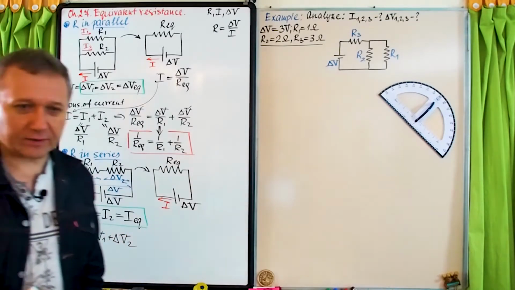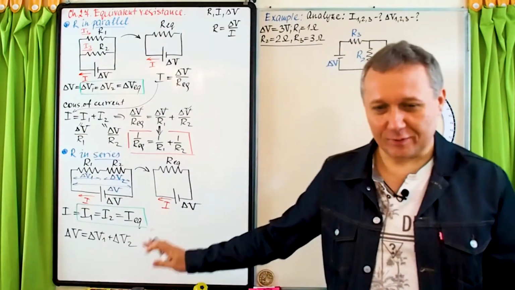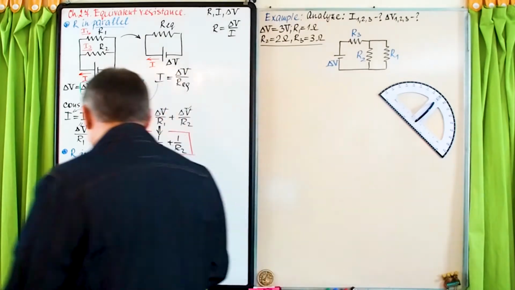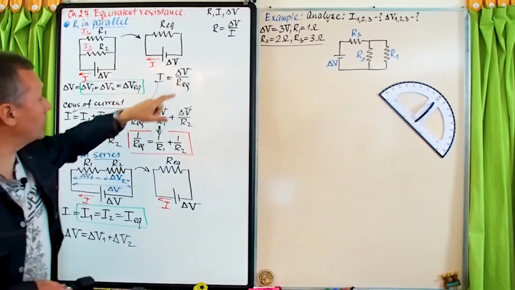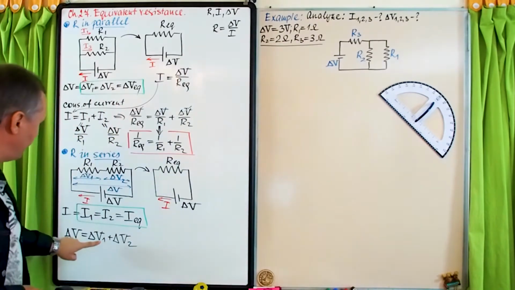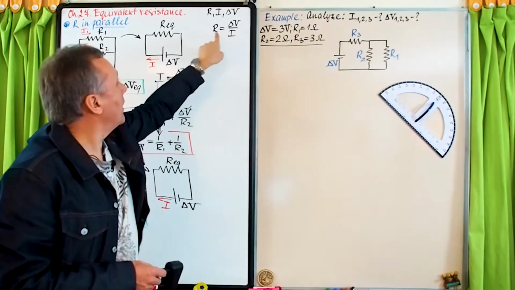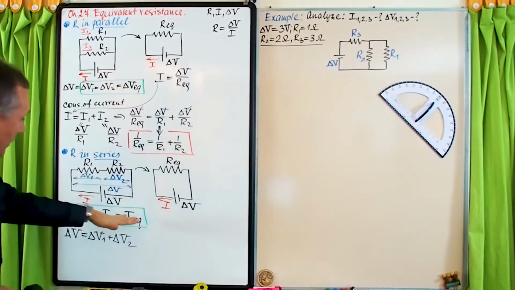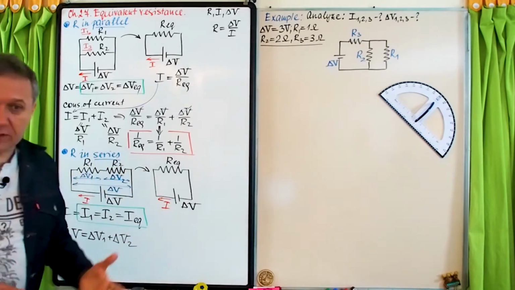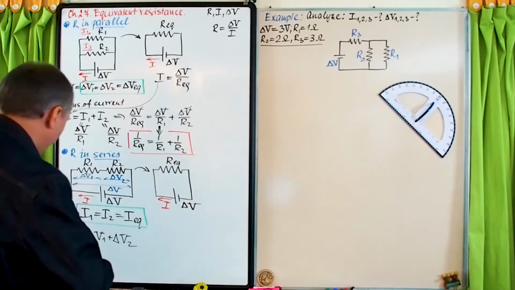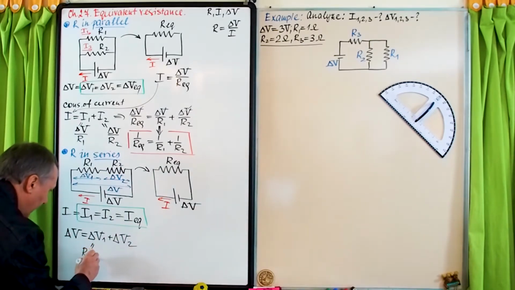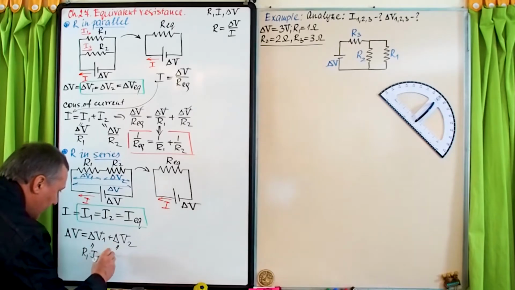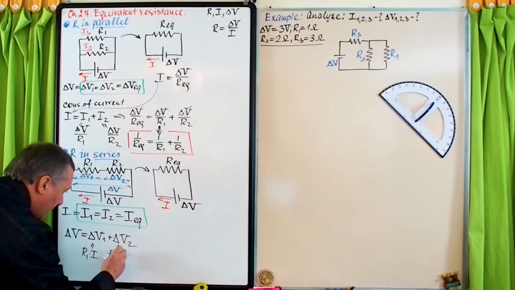Okay, my handwriting is getting worse, closer to the surface over there. Right, and again, using Ohm's law, which connects all these three quantities. So we need to get delta V1. Delta V1 will be R1 times I. Currents are the same, so I'm not going to use subscript next to currents. So this is R1 I, this is R2 times I.